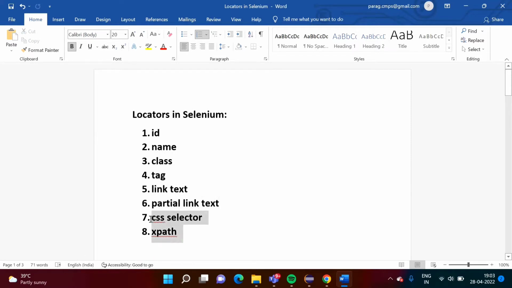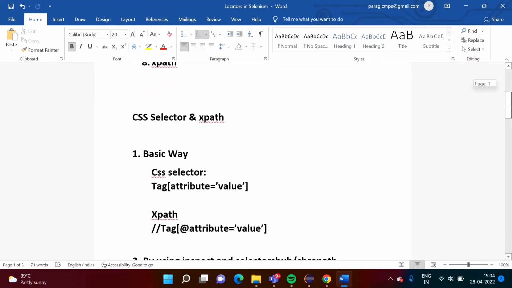These are the particular values, right? These locators are created or constructed from these existing locators or existing components. So see what I'm saying. Here you can use tag, you can use class name, you can use name, something like this. By a combination of these, you can form the CSS selector and XPath. Now see, we'll go one by one.